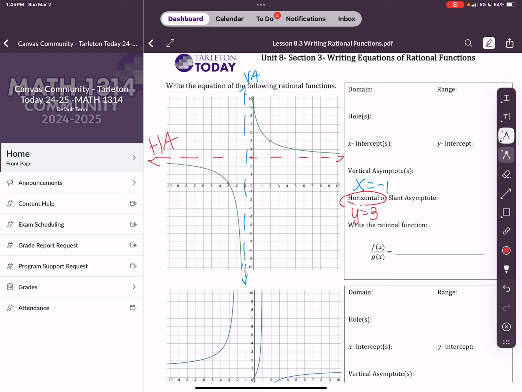Okay. And going back to my domain, because I started it and didn't finish it, sorry. I also see there's a hole here at 2. That's important to know because remember, if there's a hole, that means it doesn't include that value. So I know I'm going to have to go from -infinity to -1. And then I'm going to have a union, and from -1, I'm going to go to 2 because at x equals 2, there's a hole. Oh, I mean to erase that, sorry. Then I'm going to have another union, and I'm going to say 2 to positive infinity. So that whole thing there, all 3 of those pieces, is our domain.